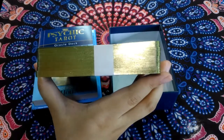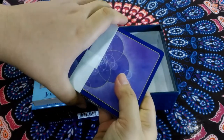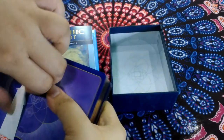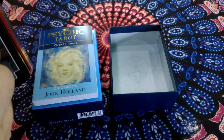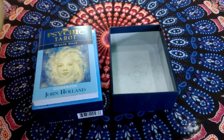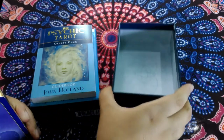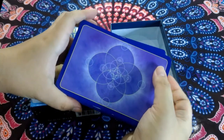Isn't that pretty? I first encountered the Psychic Tarot Oracle deck when I was training at Mysterium Philippines. I think I first saw this when I took up my Intuitive Awakenings class, because at the beginning of every class, we are instructed to pick a card out of a deck that we're using that day. And I really resonated with a card that I picked that day. So I went ahead and asked Sir Rob of Mysterium what deck he was using, and he showed me the box and it was this one.